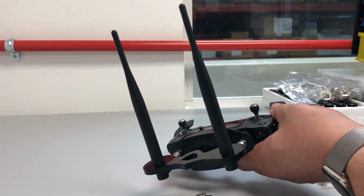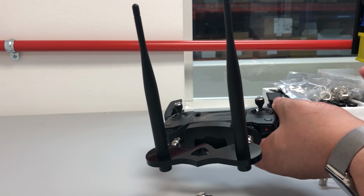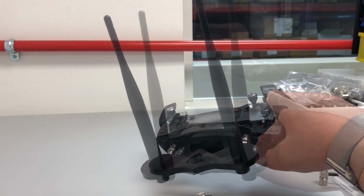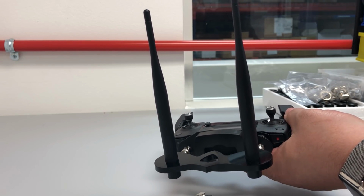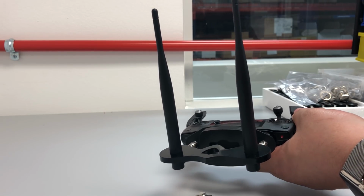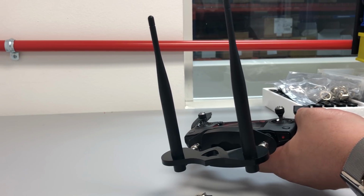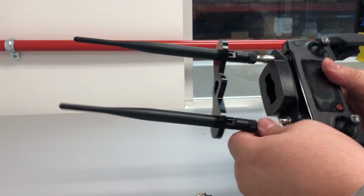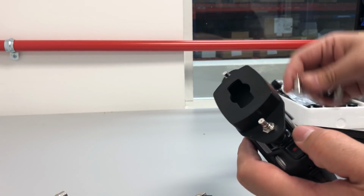A lot of people swear by them, but the intent of these was to replace the factory antennas whenever you wanted non-amplified omnidirectional capability. All right, now let's say that you want to fly with a little bit more directional antenna, but you may not need amplification, or you have a little bit more open area before the physical obstructions start. You just want to fly with a directional antenna. That's where the control antenna comes into play.